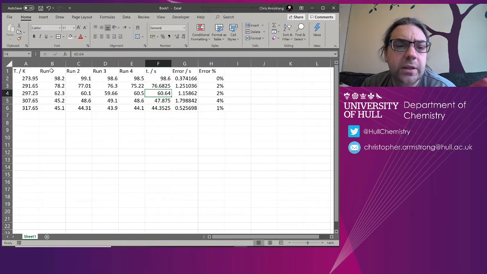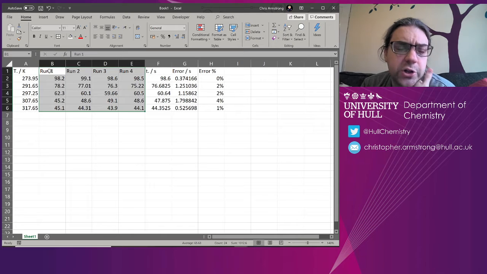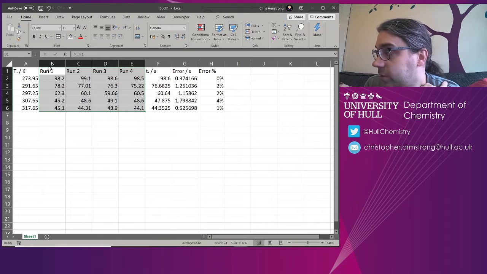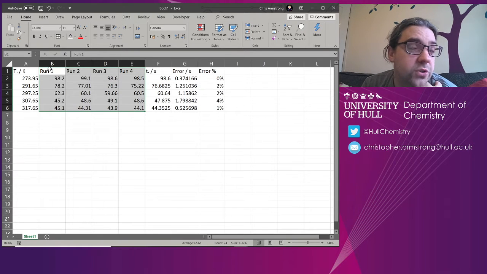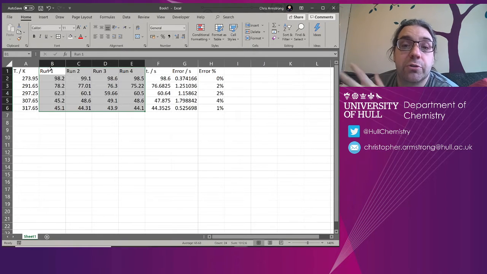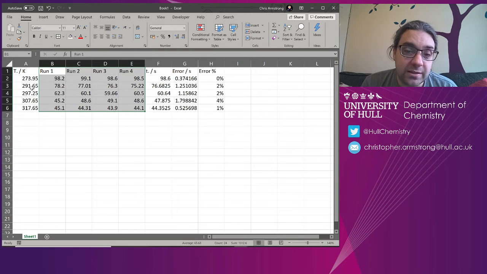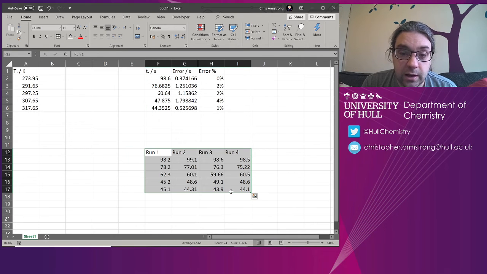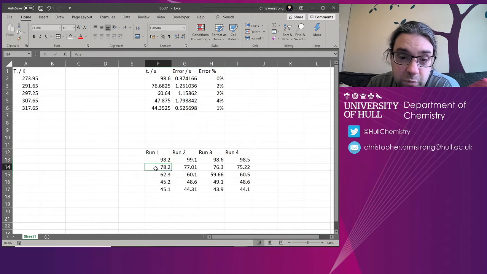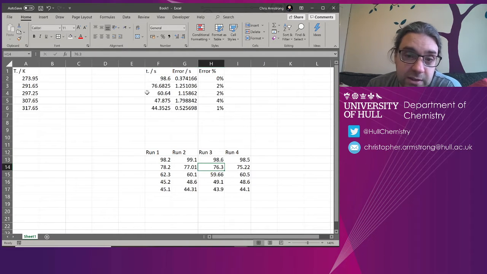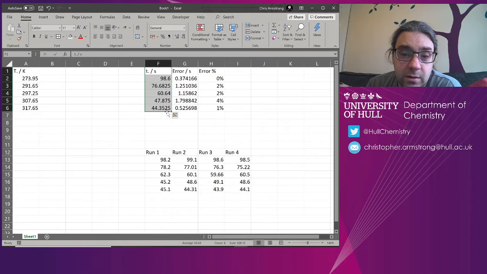Now the question is, do we need this? I'm not usually a massive fan of calling things runs, but okay, whatever. Do we even need them? Is it data that's pertinent? If we're doing rigorous statistics on it, maybe. But also, we can hide that away in supplementary information, not necessarily getting rid of it and not reporting it, but that is information we can stash somewhere other than the main document. We're not interested in it. We don't need to know that we did one thing and it was 78 seconds, the other one was 76 seconds. We're just interested in the average.